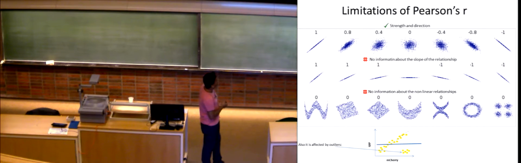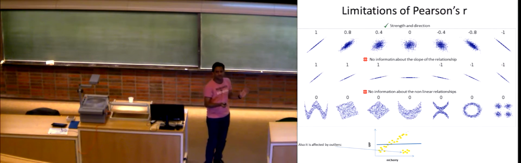And it is also affected by outliers, you see, because if there had been no outlier here, the line would have been here, right? But because of this outlier, the line would be here in order to minimize the error. And this is not true, because this would reduce our correlation coefficient. So if you remove this outlier, the line would be here. So it is affected by outliers, right?